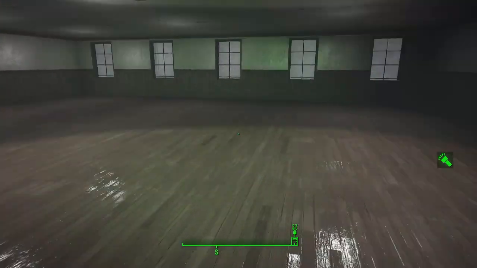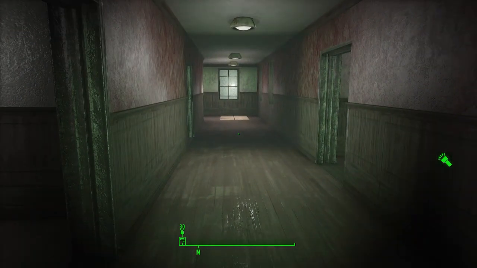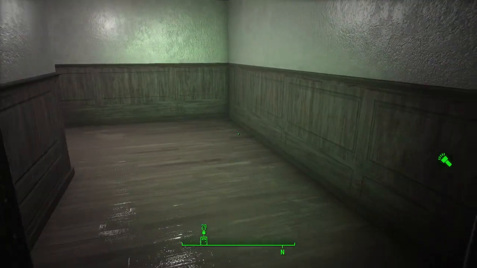So now we're on the 5th floor, another large room for you to divide up. This will lead you to the staircase that connects the rest of the settlement.